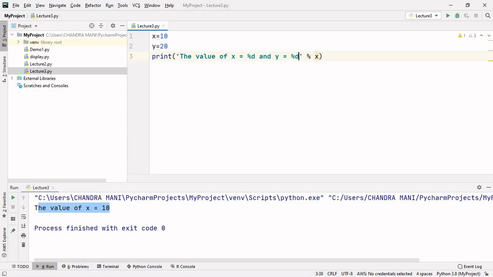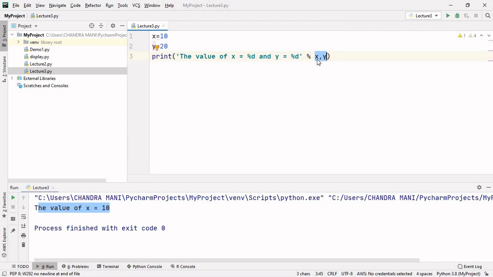Clear? This time we are using two %d. The first %d is used for x and the second %d is used for y. Let's see the value of x and the value of y.